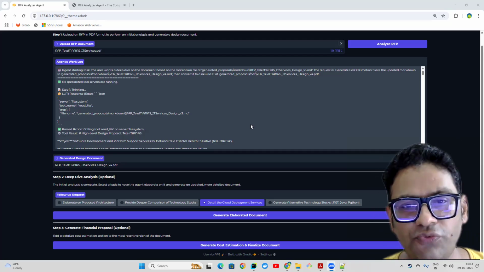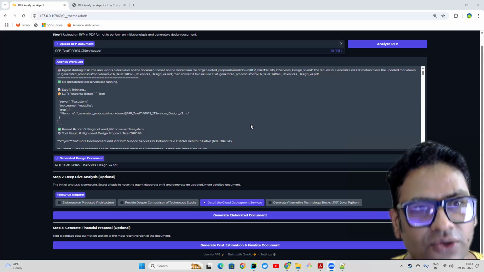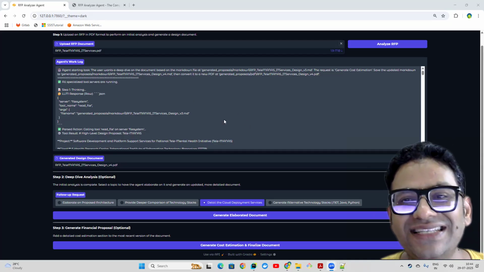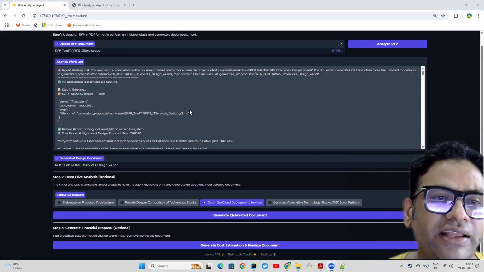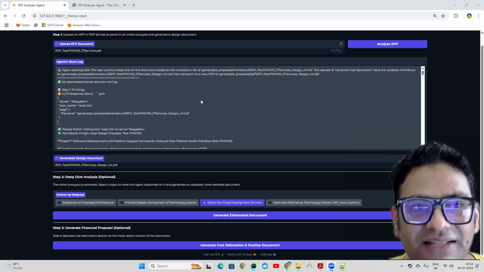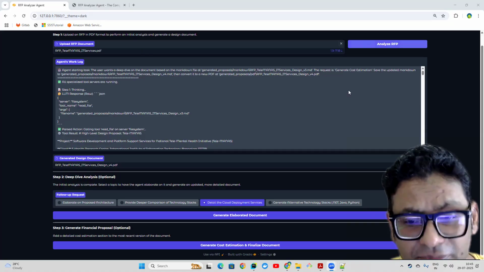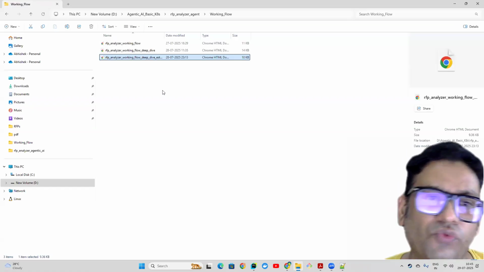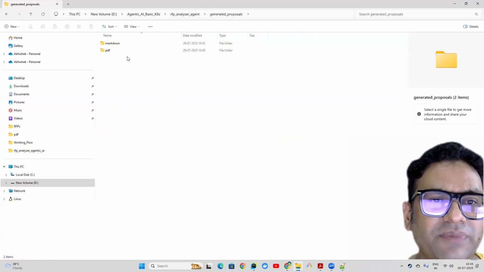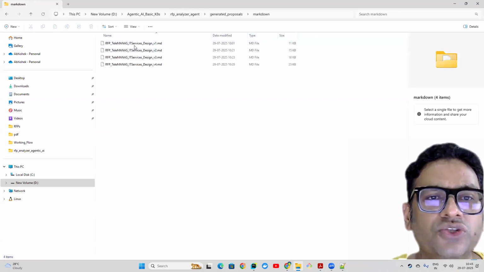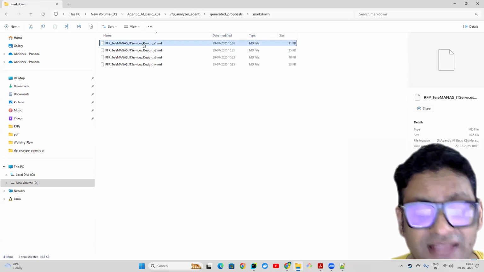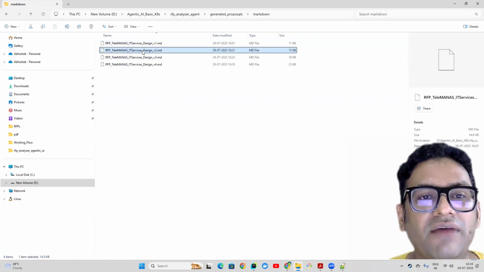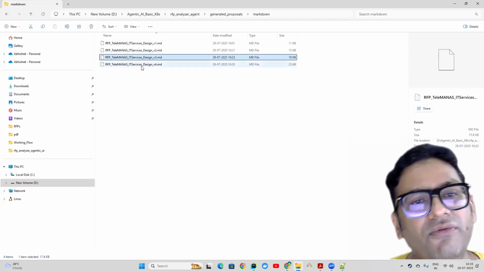So without further delay, let's get into the flow part, and I'm going to explain each and everything, then you will understand how this entire process works. I have already run all the four steps. The first one is where I analyzed the RFP, and we got all four versions, right? So let me quickly explain what I'm doing. These are version one, where we can quickly see the technical proposal. Then we have a second version, third version, and the fourth version.